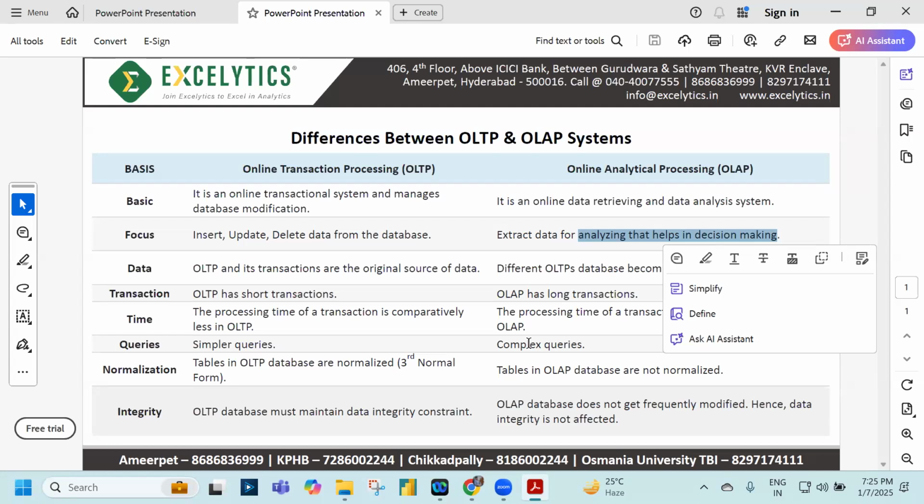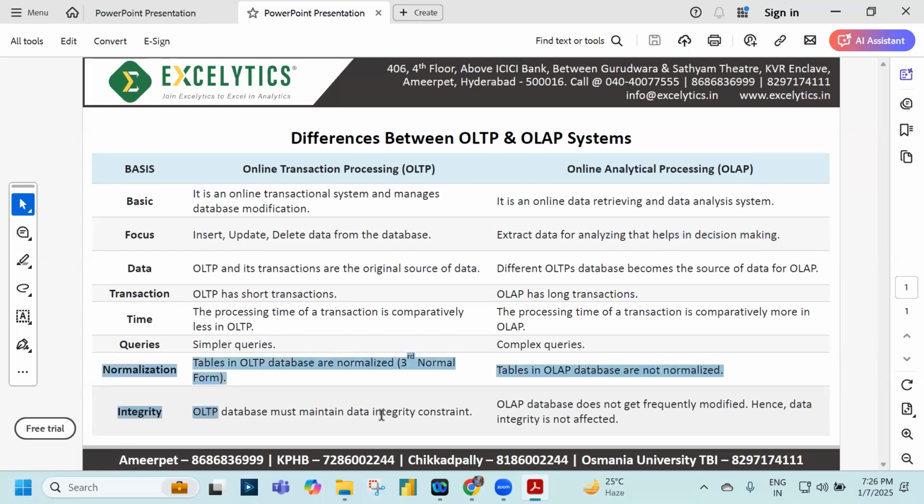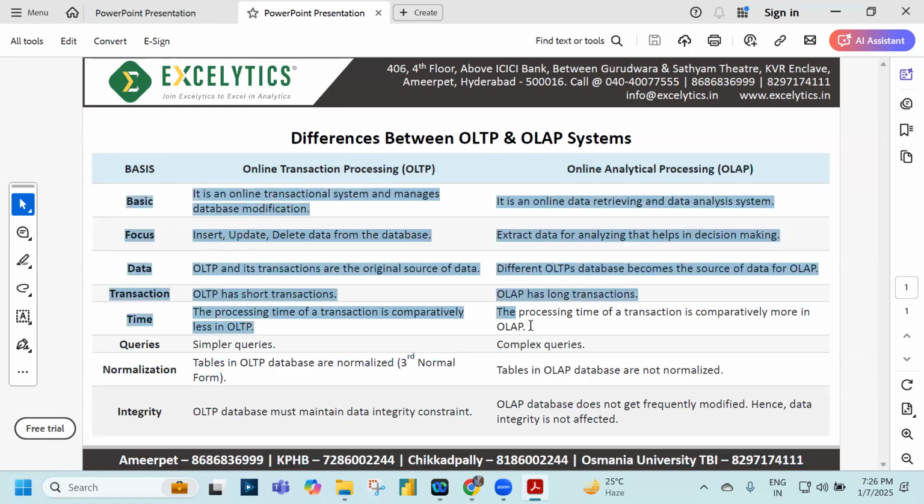Now we are the data entry operators. If you wanted to book a train ticket earlier, when the online platforms were not there, we used to go to the counter and there was a data entry operator, right? But now we are entering all our data. You're getting the point? So we also do a lot of data entry, but once you get placed, usually the job is to do data analysis, not data entry. Okay. I'll explain what data normalization and data integrity are, but I hope all of you are clear about the above points, right? Online participants, is it clear? Yes, sir. So moving on to the next one.